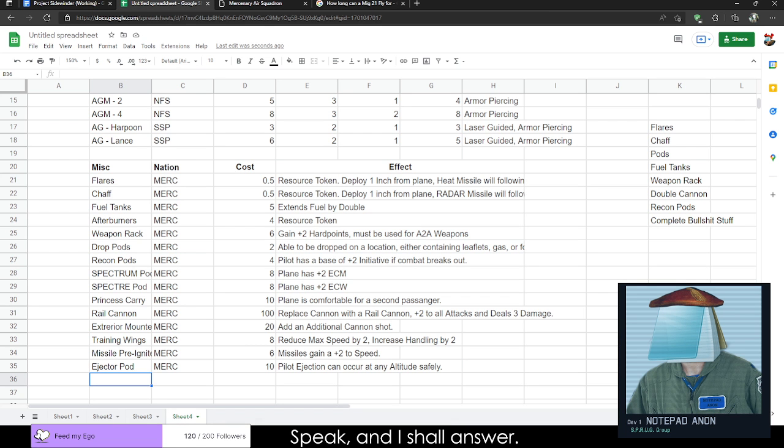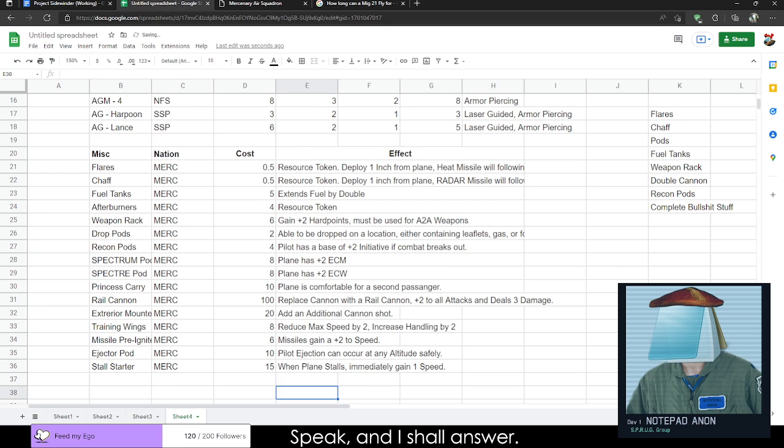Actually, I know what we can do. We can do a stall starter. We'll call it a Merc. We'll call it 15. And when plane stalls, immediately gain +1 speed. The idea is that if you ever reach 0 speed, whether by yourself or your action, you immediately kind of go back again.